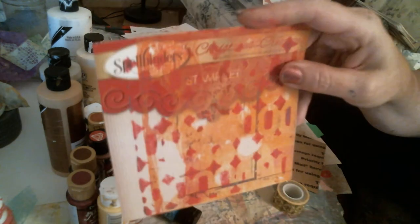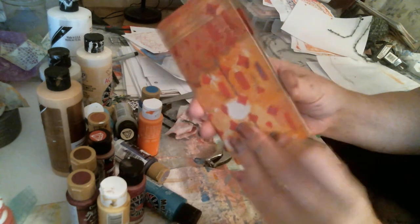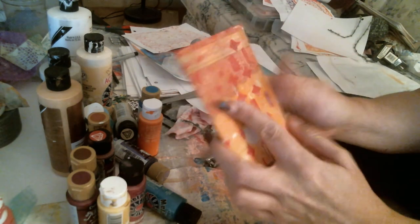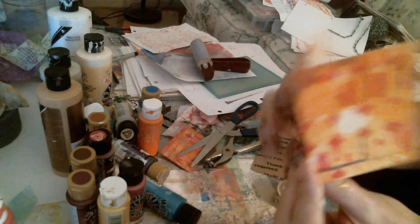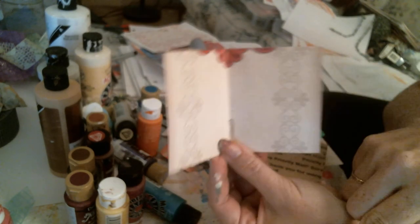You can even take something like this, fold it in half. And you've got the cover of a journal. Or you can cut it down and have a smaller journal. That's a pretty cool looking cover for a small journal. You paint the inside any color you want. Oh, look at that. Wouldn't that be a cool cover for a journal? Even just a small one? And the inside looks cool enough, you may not even have to do anything to it.